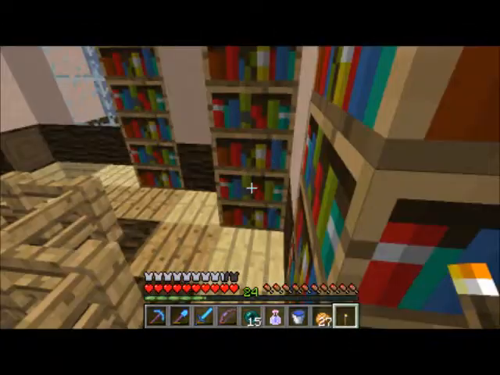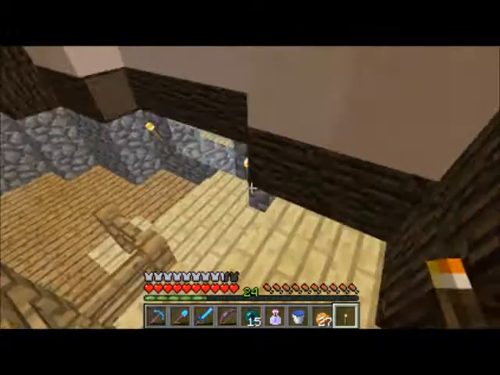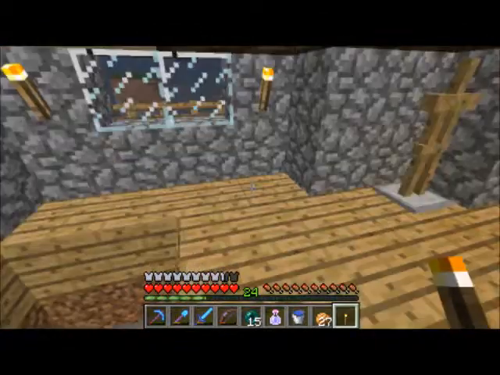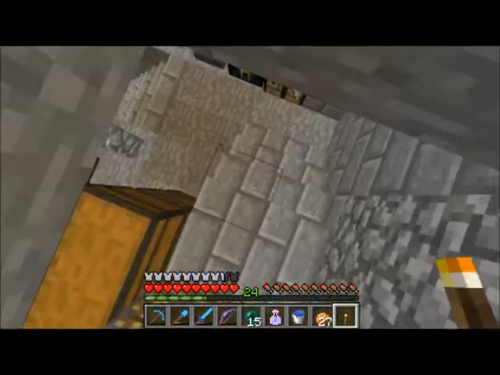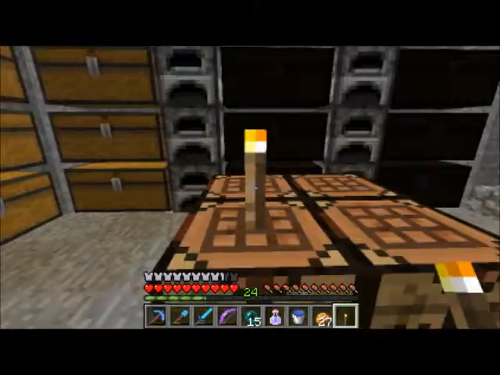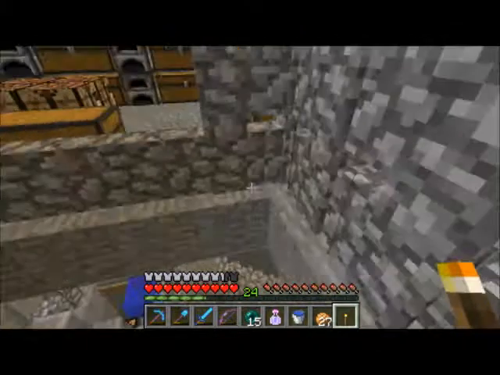Alright, let's just head down. He's got stuff underneath his house, I know that. In other words, his house goes to different levels. He's got armor stand there. Fail. Storage area here. Sorry for the lag. And then, oh.